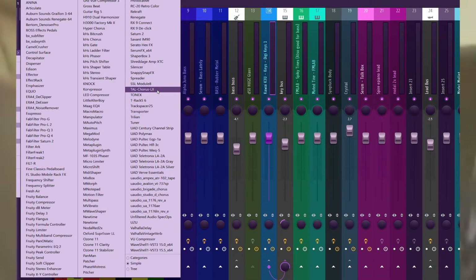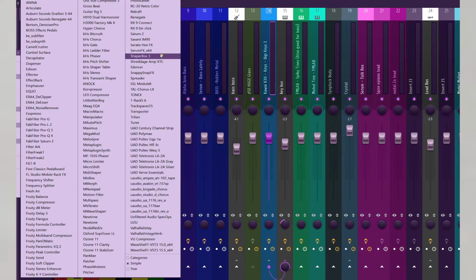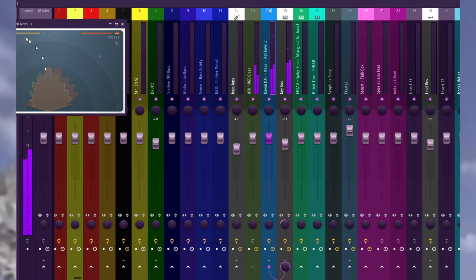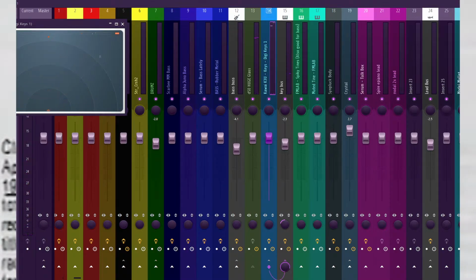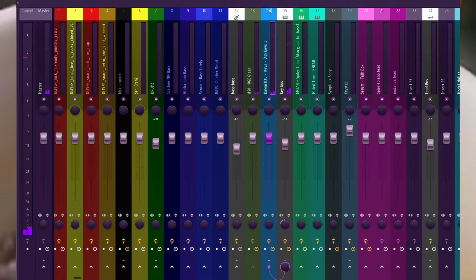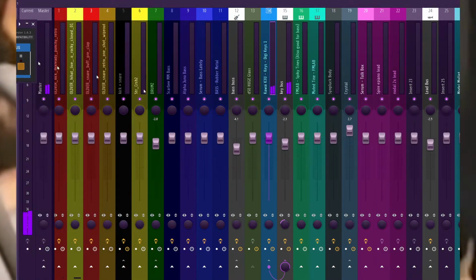Like I had the TAL Chorus LX, but you could also use something a bit more subtle. Which one? Spreader, for example. Also, I think I did too much here. Or you could do, like, literally just, you know, a chorus effect.